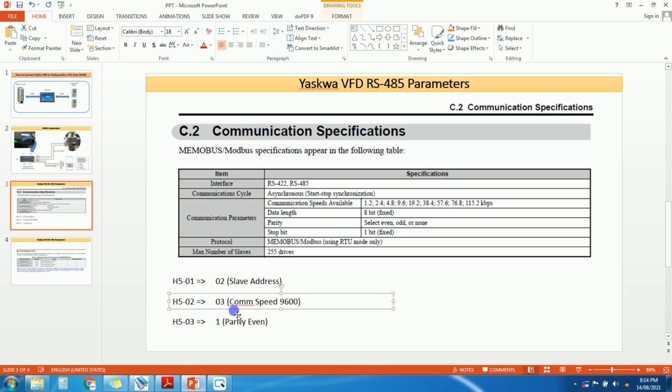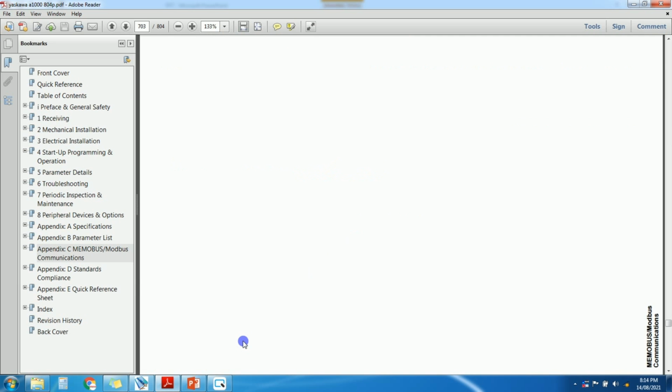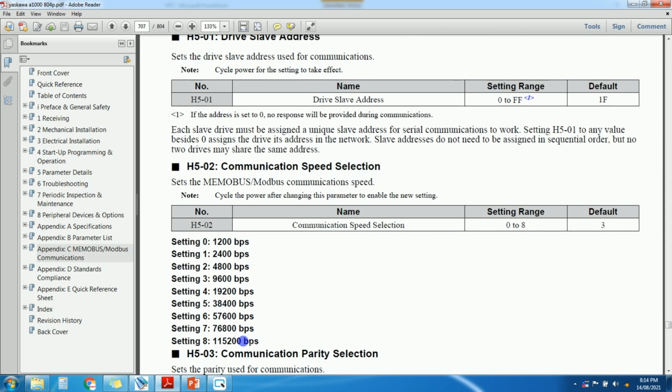H502, this is actually COM speed, that is baud rate. So I will select 03. 03 means 9600. You can see all these parameters in the manual. In this manual you will see all these settings. I will just show you.